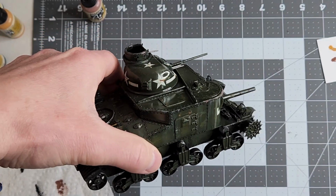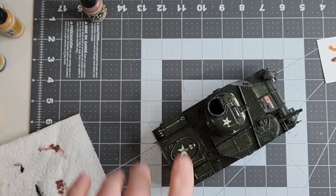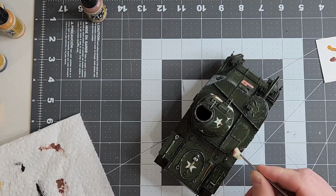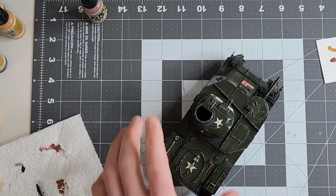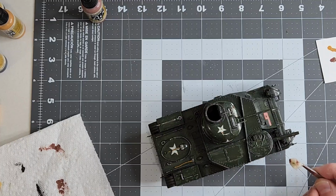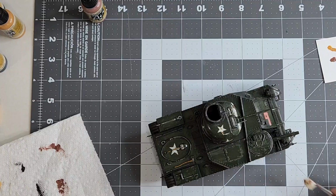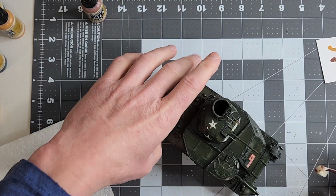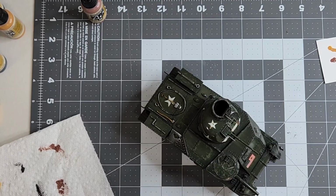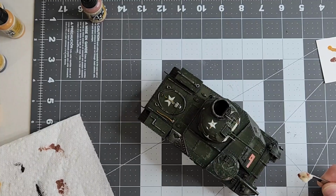And it goes on a lot lighter, but the reason why I blotted it heavy there is because I had a lot of the metal exposed. I won't do it so much on the sides here. Gonna give it a tap like that. There we go. It's one of those deals where you have to get used to doing it too.